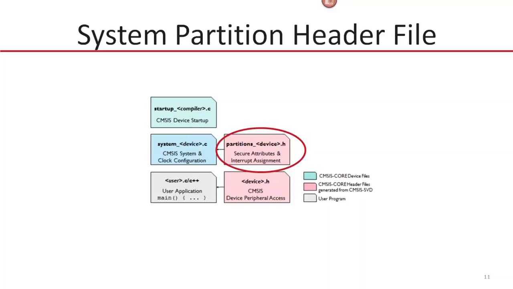We have our startup function, which is a standardized interrupt vector table. When we leave the reset vector, we then enter the system init code, which goes through to configure the key system peripherals. Currently, typically things like external bus or oscillator clocks. Now the system init code has been extended so that we can configure the ARMv8 system attribution unit. To configure that unit, we now have this new header file called the partitions header file.